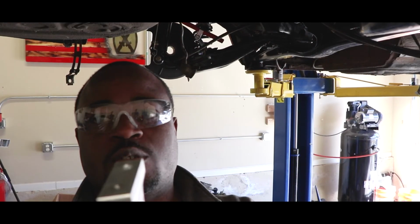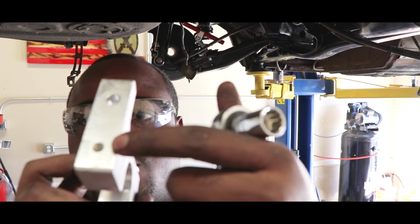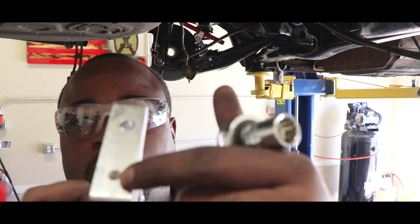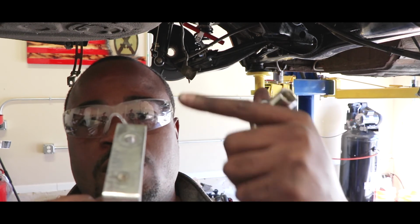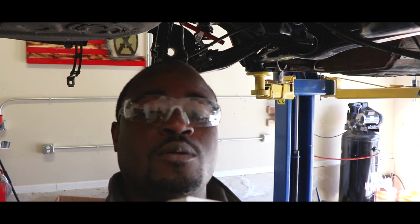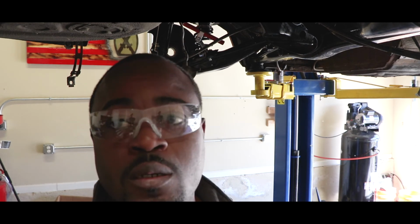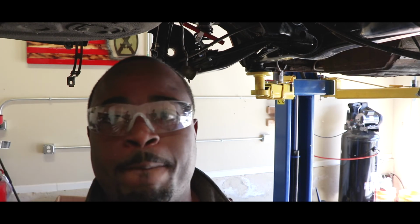So, this is what's going on. This is the hole that was visible. This is the hole on the other side, so we're going to measure from here to approximately here and measure it on the inside of the trunk. And we're going to bore another hole so that we can bolt it up or attach it from top side also. So, that's what's going to happen. We'll be back.